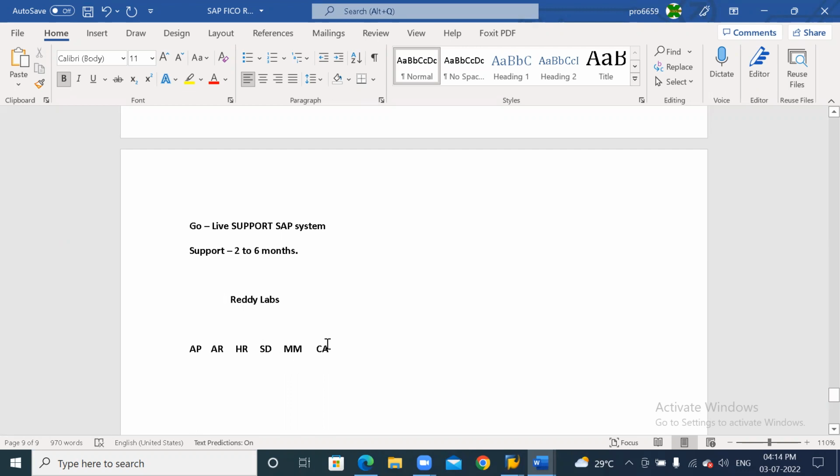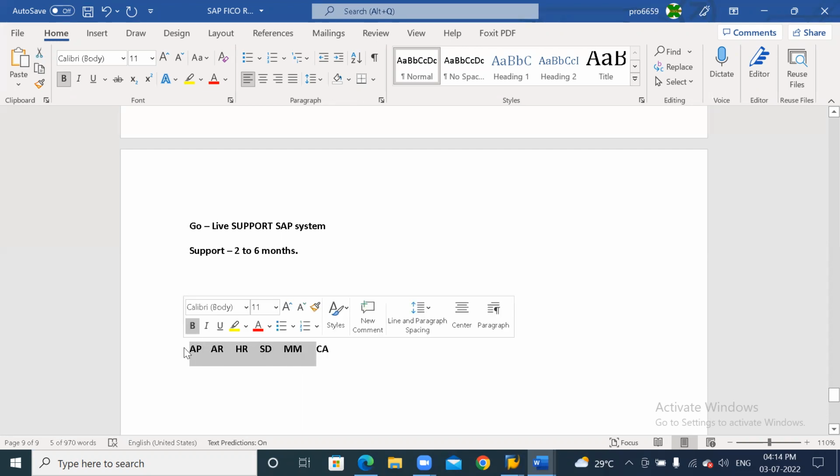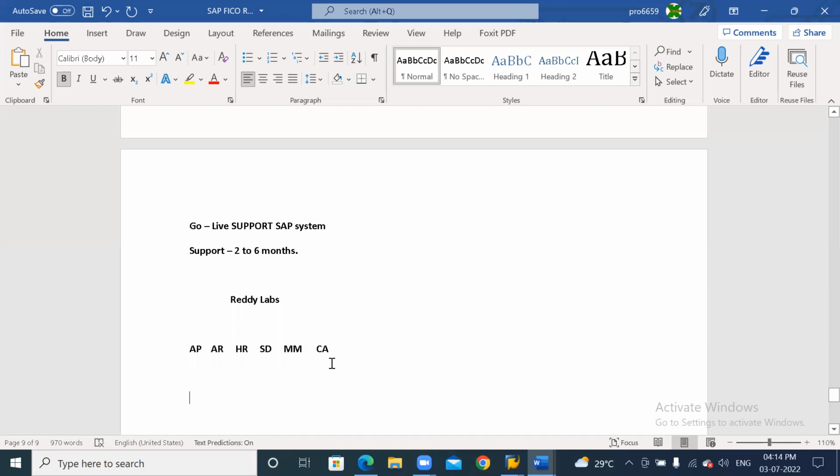If we introduce SAP for the new department without disturbing the existing departments' SAP software, and we do integration of the new department's SAP with the existing departments, then this type of project is known as an enhancement project.